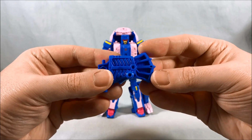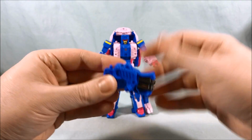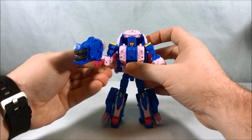This piece we took off earlier as a tail can flip around and become a gun. So you can just have him hold that if you like. That can peg right into the fist. So he's got a gun.